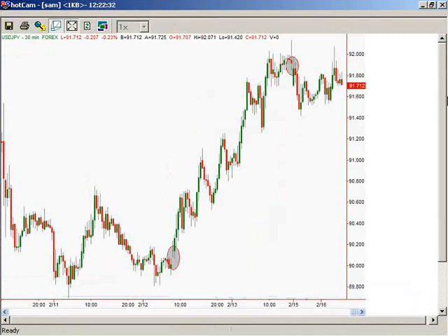So let's start that part over, talking about a professional gap. That's a gap in price after a move in the opposite direction of that move. So over here on the chart, we have a decline in price and then a gap up. The novice gap would be a decline in price and then a gap down. Here we have a decline in price and then a gap up. That's typically a professional gap.